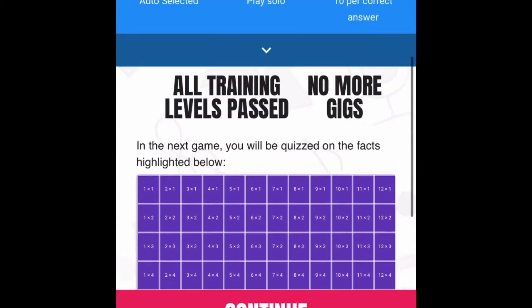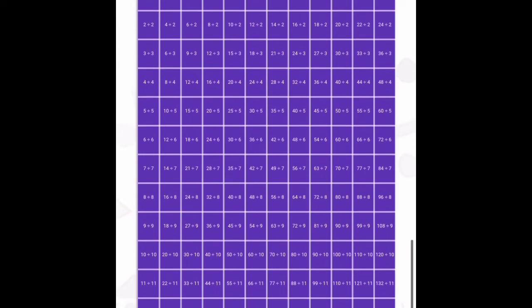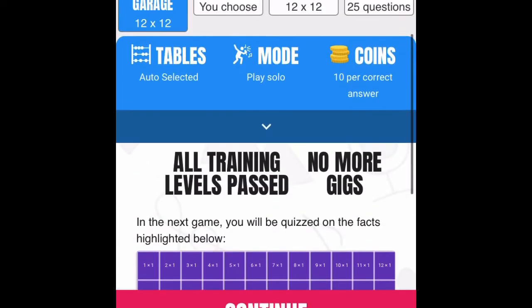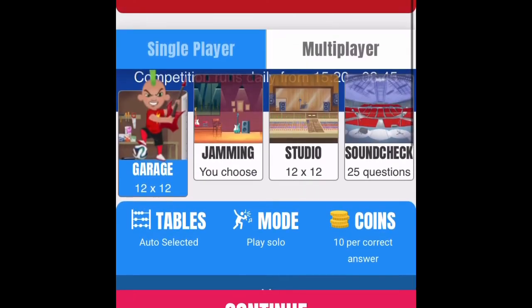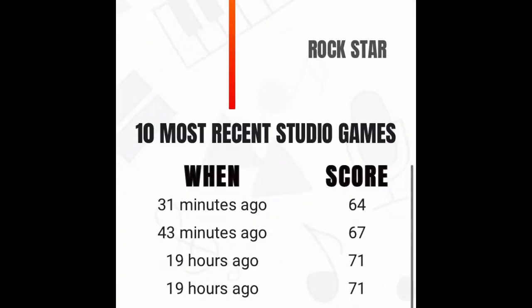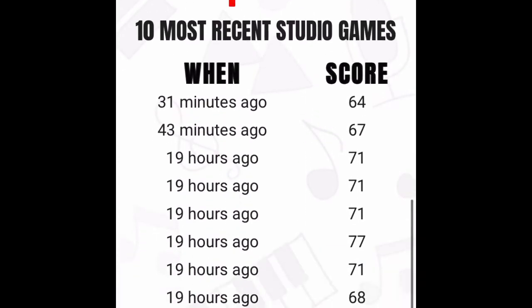First of all, you need all of your gigs passed, all training levels passed, and as you can see, all of mine are passed. Then you need to set the timer, not to 3 minutes, not to 2 minutes, but to 1 minute, because studio games are for 1 minute. As you can see, I'm not one of the best, I'm not very good at it. My highest record is 77.